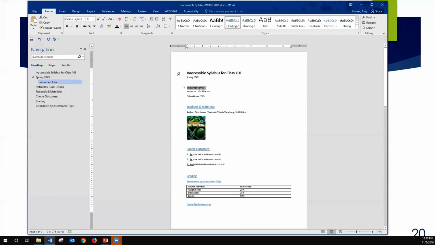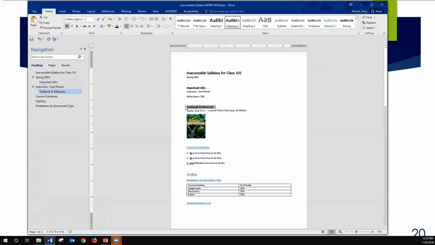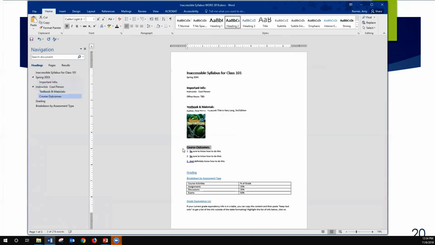And it's size 13. That's kind of small. It's my Heading 2, my next set of big headings. I might make it 14. So I've upgraded it to 14. For kicks, I'll make it bold again. And now I'm going to update my Heading 2 to match selection, just like we did before. Now if I apply Heading 2 to my other natural Heading 2 places, they're going to match. Textbook and Material seems like a good Heading 2 to me. Boom, now it's also black. And let's do it for Course Outcomes as well. That's also that same level of my document.